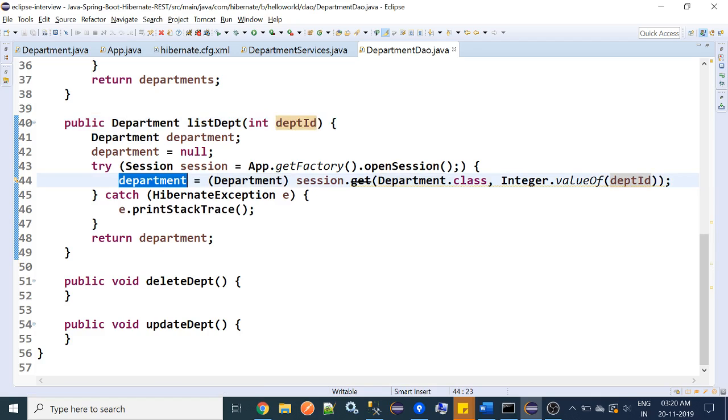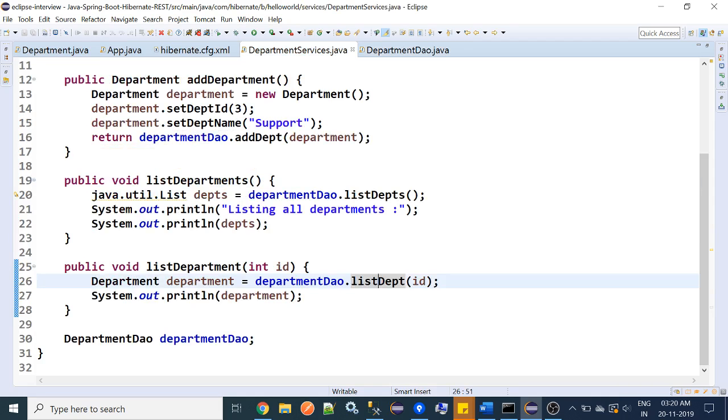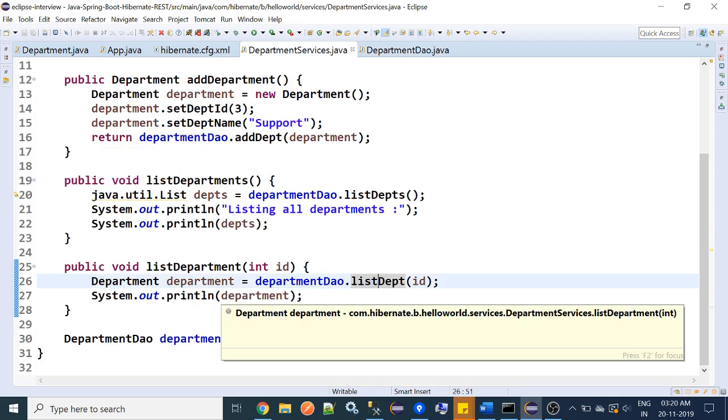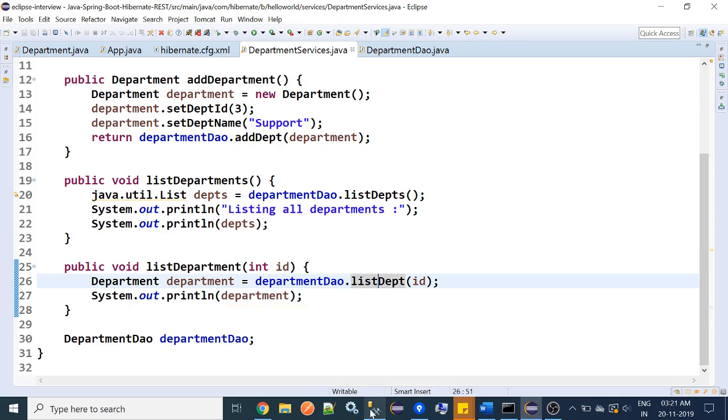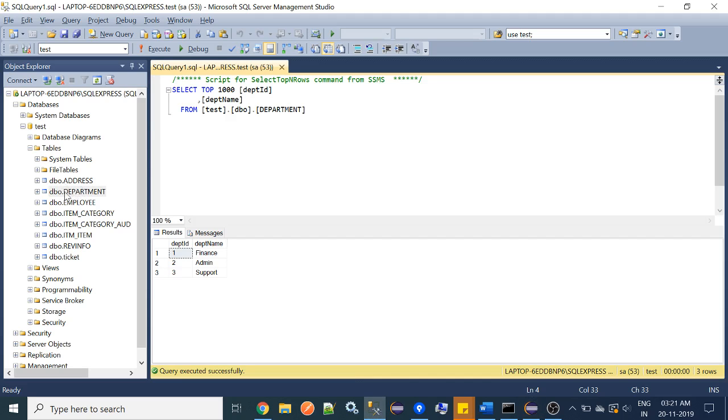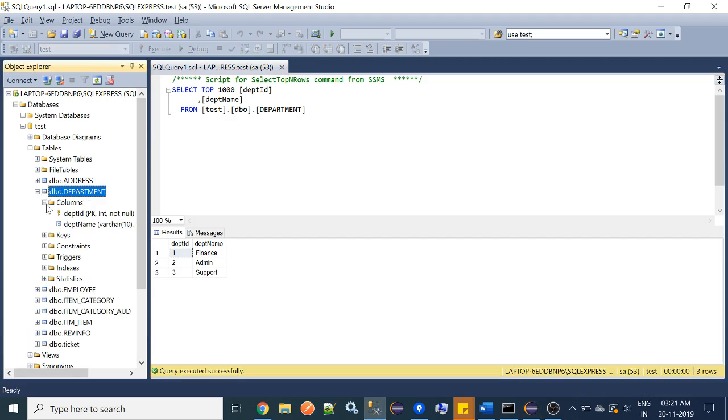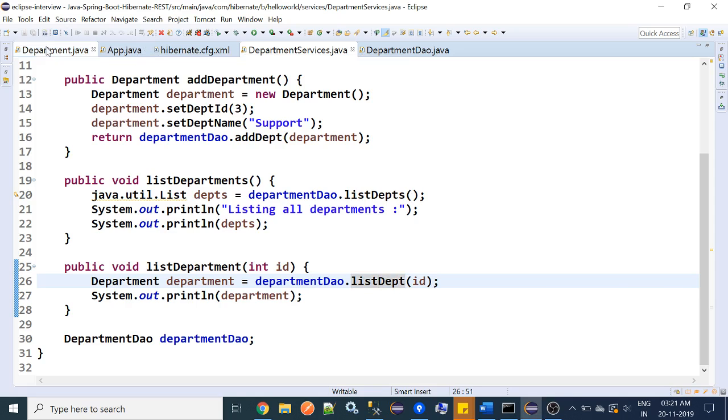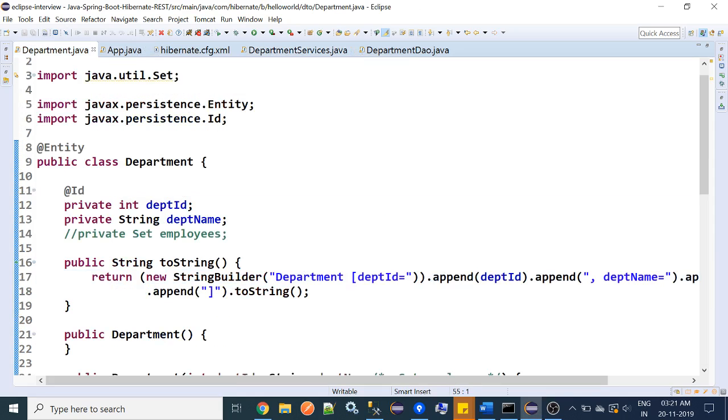That way we obtain the department object and return it back to the list department method, where we are printing the department. So this is a basic list department function. In the database, we see that department has the columns department ID and department name, and the DAO that we have created also has department ID and department name.